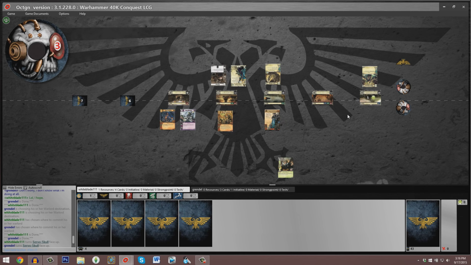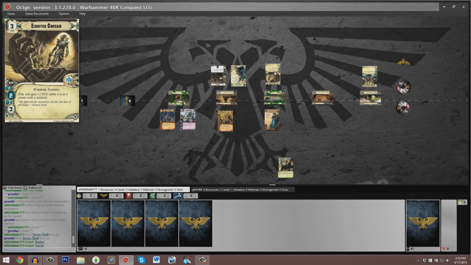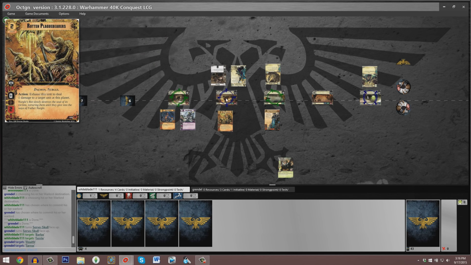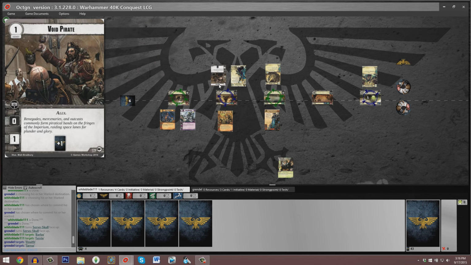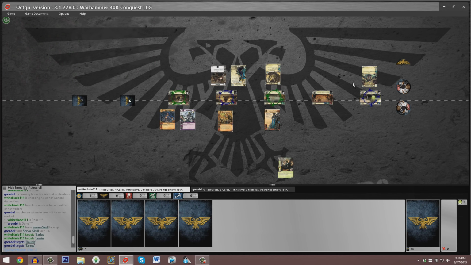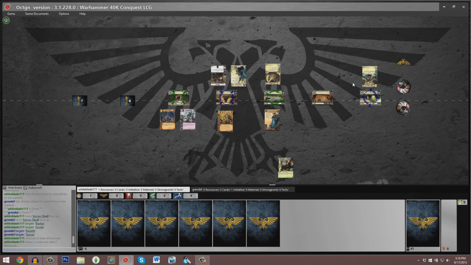We see Zarathur go to planet number 3, opposite that Eldritch Corsair, and Eldorath ends up going to planet number 4, so trumping this Rotten Plaguebearer and making sure that his Void Pirate can generate him an additional card. So it looks like command is going to be won by Eldorath on planets 1 and 4, whereas Chaos wins at 2 and 5.